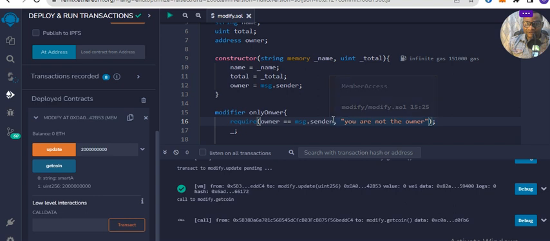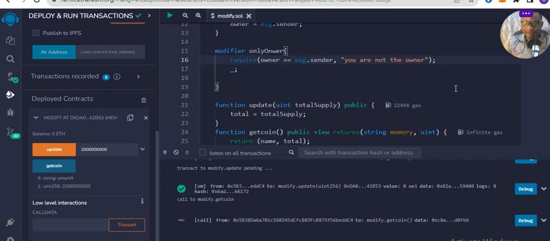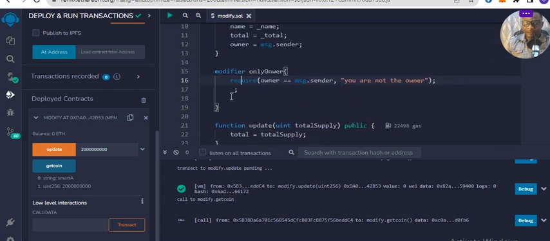This is an if statement. If this is true, because of the require, if the person that is updating this total supply is the owner, go ahead and run this function. That is why we have the underscore. But if it's not true, go ahead and echo this error message: you are not the owner.